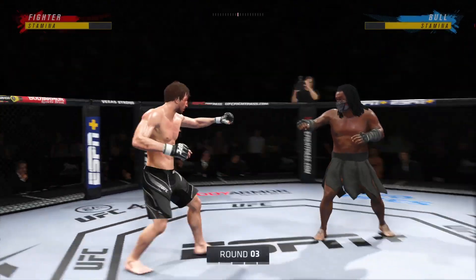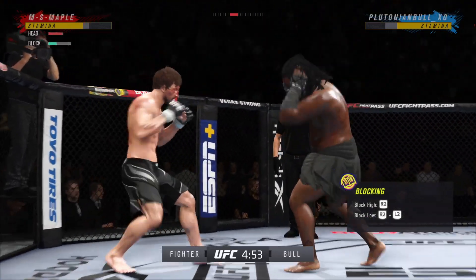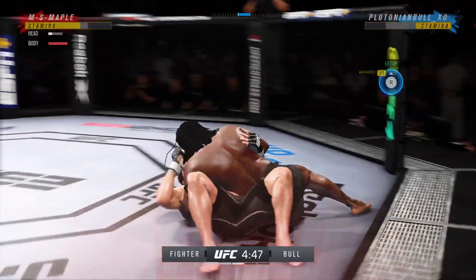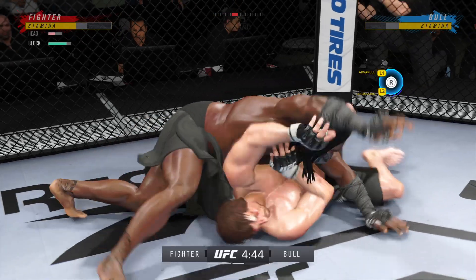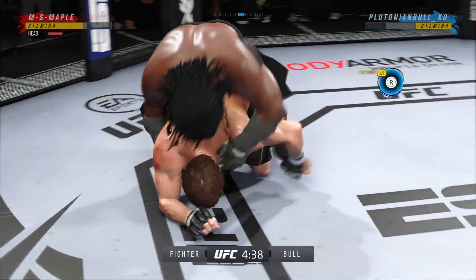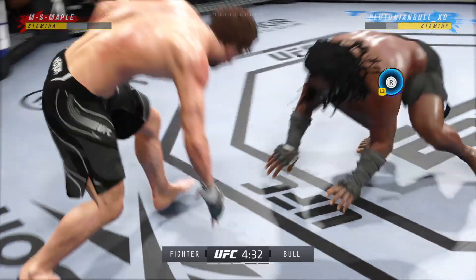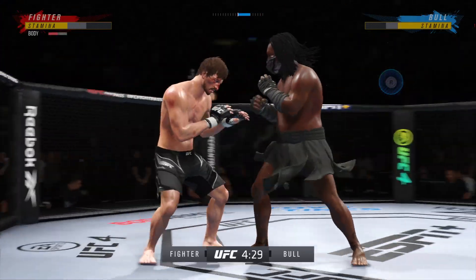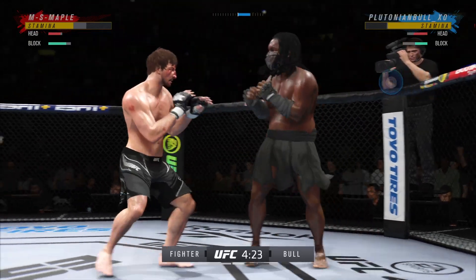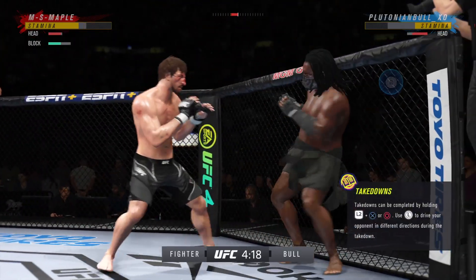Third round underway. Nice looping punch — he goes over the top, and now his opponent is in a world of trouble. Beautiful level change: make him think you're going to go low, then come right over the top with that beautiful overhand. Great punch — he's got his back now. Inside the open guard of his opponent. Continuing to work the body to great effect. Another punch to the head — he's really turning every part of himself into those strikes.